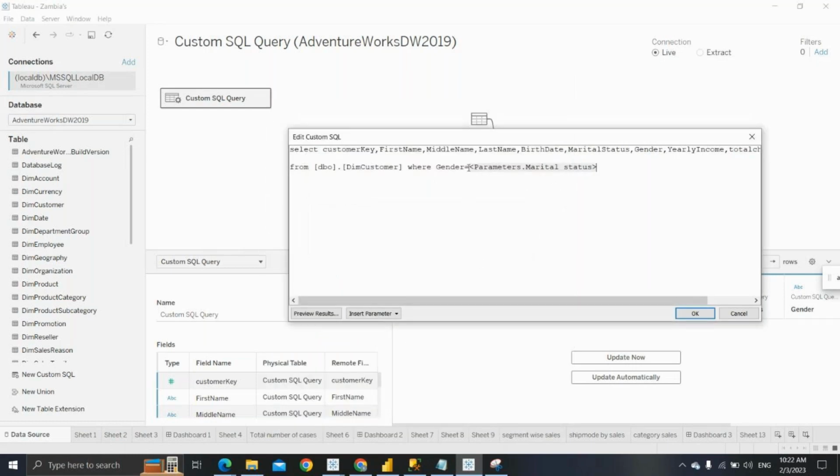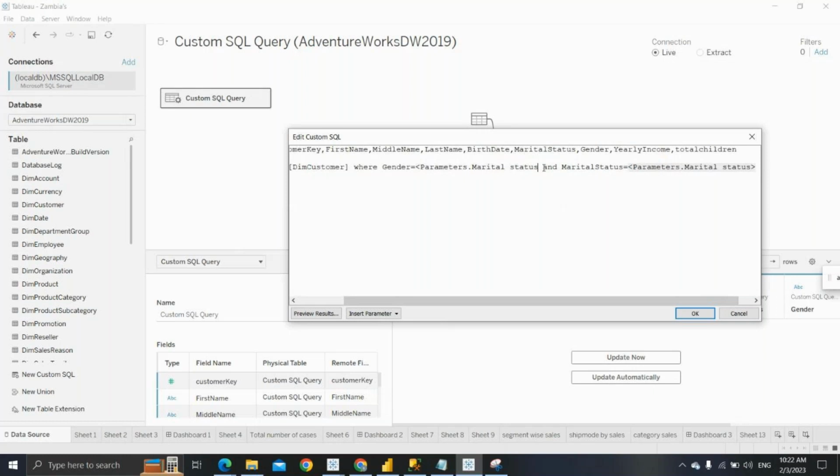So then here you can mention that, here I can remove this, to gender.